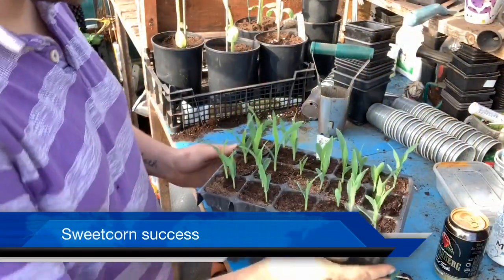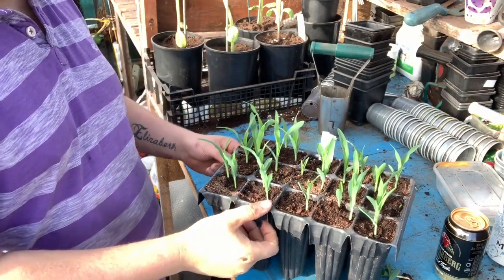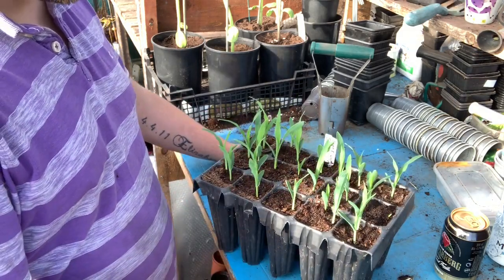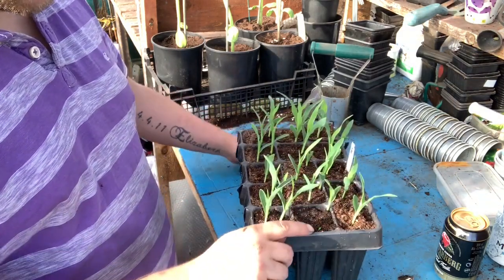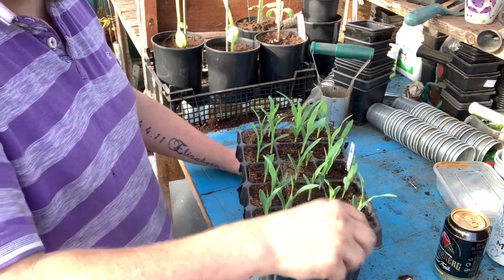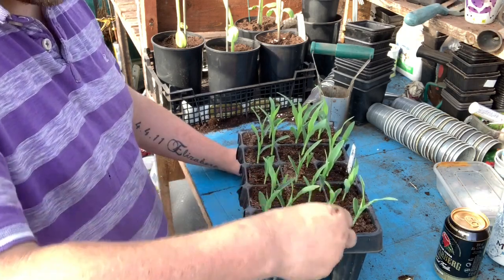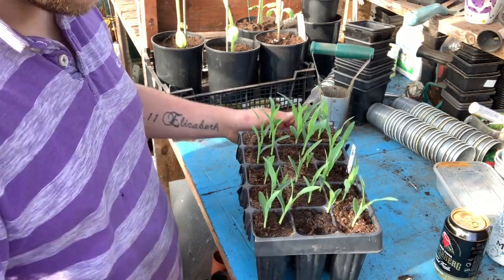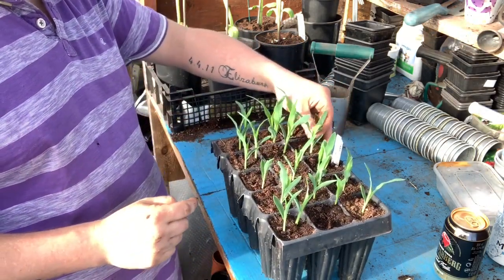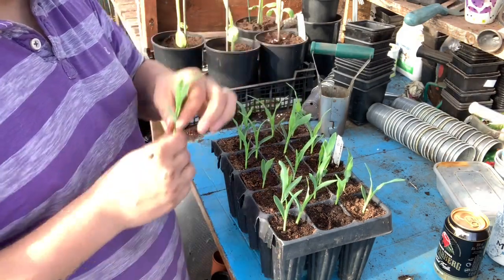So as you can see, this is the sweet corn that I sowed on the 5th of the 4th. It's doing really well. Now what I need to do is thin them out. When I thin them out, I want to pick the strongest looking plant. So for example, there's one just coming through there. There's already one in the corner there, so I don't need that one anymore. So I'll just pick it out. That's that done. So there's one there, one there, one there, one there. There's one in the back there. I'll just lift that up and snap that off.